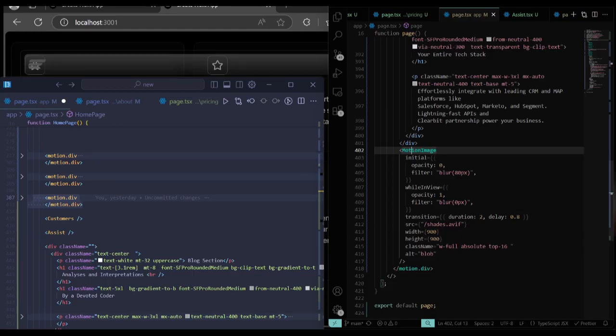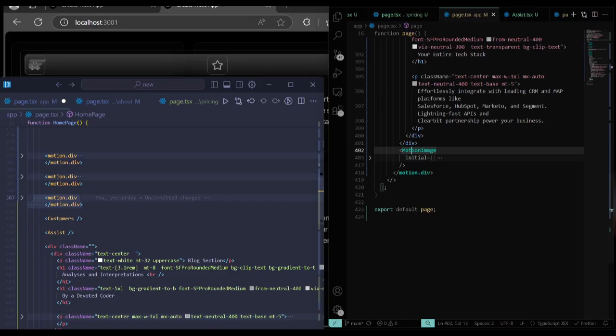Initially it's going to have an opacity of 0 and a blur of 80. Then while it's in view, the blur disappears back to 0 and it has an opacity of 1. And then here a transition of 2, also a delay of 0.8, and here you can add your folder.